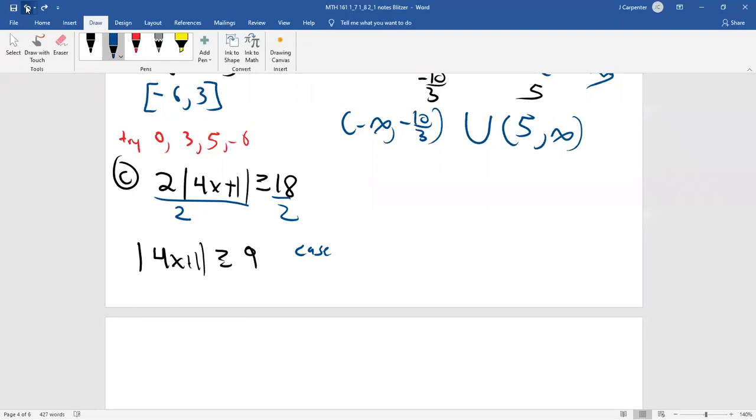So again, I'm not asking you to memorize, oh, it's case 1, oh, it's case 2. I'm asking you to know whether you're supposed to do the 4x plus 1 is less than or equal to 9 and the negative 9 less than or equal on the left. I'm saying, is it this? Or is it the 4x plus 1 is greater than or equal to 9 and the 4x plus 1 is less than or equal to the negative of 9? I'm saying, which scenario is it?